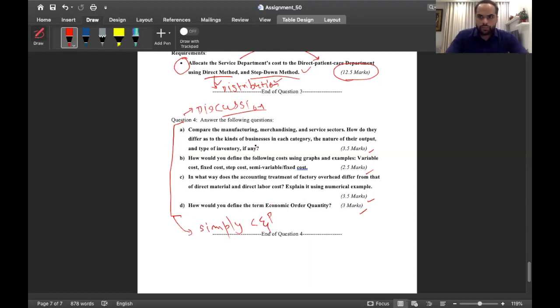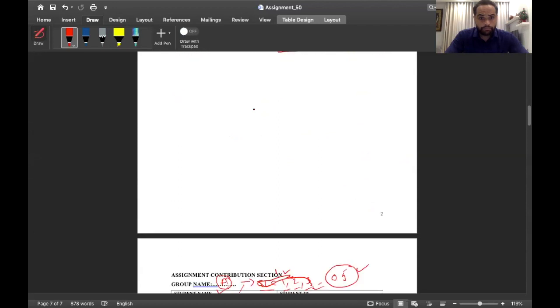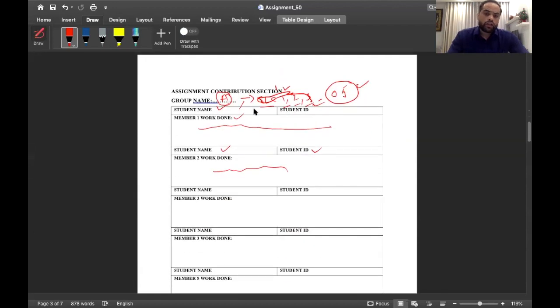All right. I think I mentioned this before, but again, I repeat. This sheet will help me to evaluate your marks. Who is going to get what kind of marks? Your individual contribution. So you're going to write down your contribution here. By reading your contribution, I will give you marks. For example, one group has 4 students.